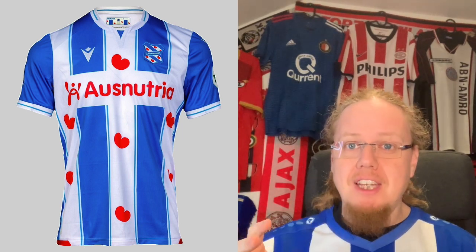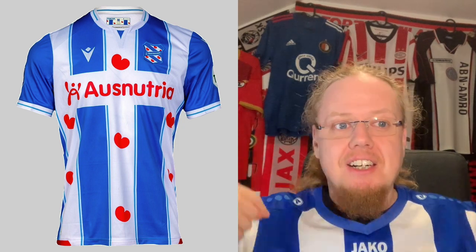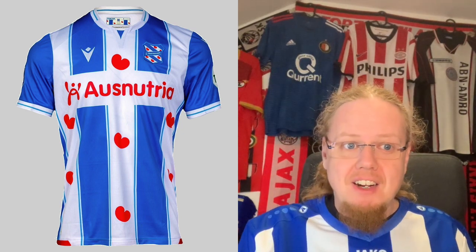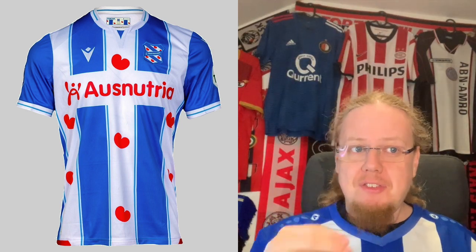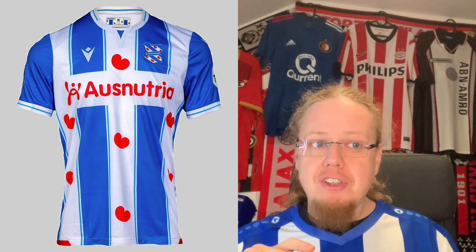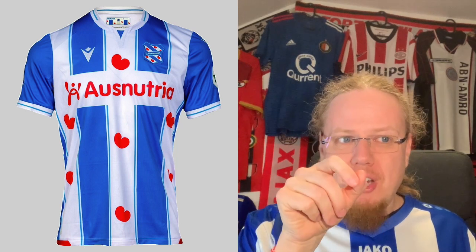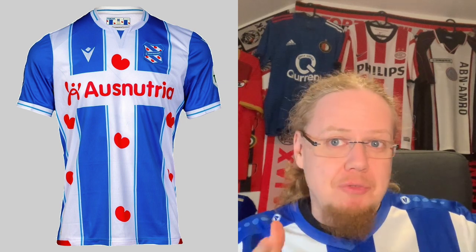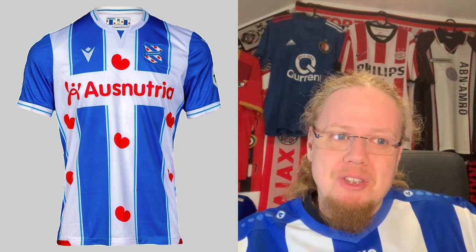Now, I gotta say, I do prefer the stripes a little bit thinner as I have it here. I think it's almost a little bit too thick, although there's an interesting pattern in there. I do like, however, that the red accents go even between the two logos there. The color is interesting. It's very much a Macron color. Again, it's this double stripe, this thin stripe, and it seems like a different color that makes it a little bit off looking and kind of dampens my excitement. First, I was very excited, then I had to tone it down.